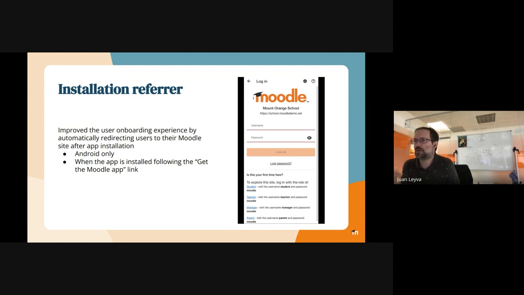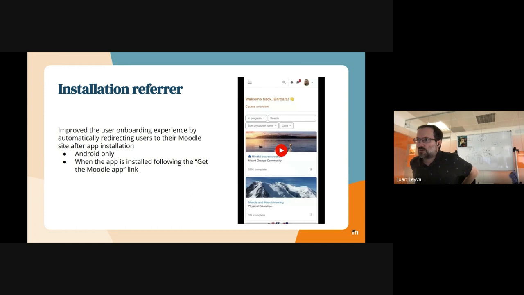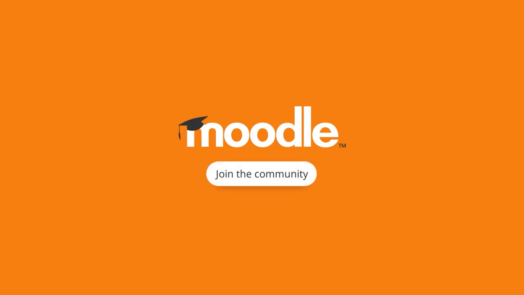We use a functionality that is called the Google Play Referrer, and as I said, this is going to reduce a lot of user friction and help with the onboarding of new users, because they will just need to put their credentials. No need to copy or know what a site address is. Our plan is also to support this for iOS devices, iPhone, iPad, soon, if we find a way to make it compliant with Apple privacy policies.